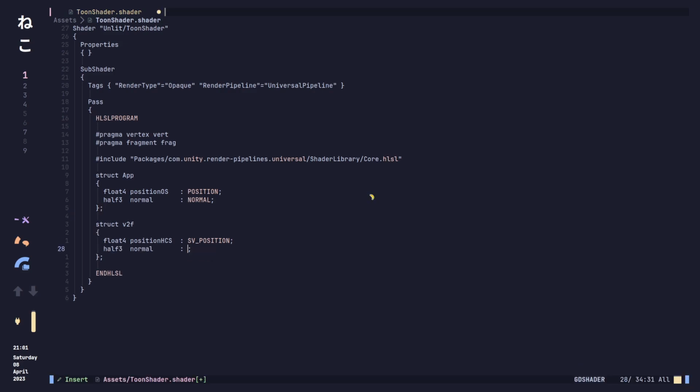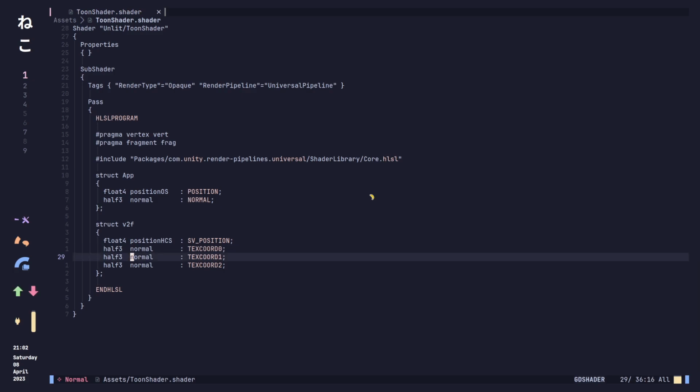We are going to need to change this designator to TEXCOORD0, which basically tells Unity this is a high precision number. And we're going to need a few more half 3s, so I'm just going to copy that a few times and increment these.